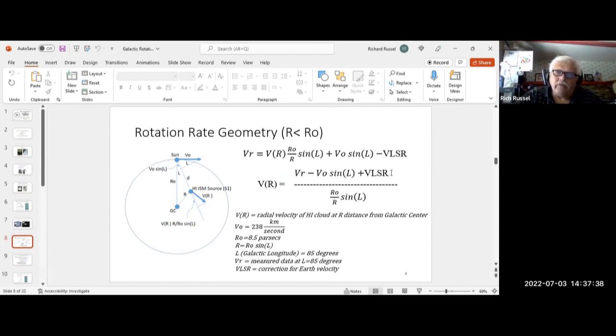This is a number you have that you got to cut. There's actually an online system that tells you what the Green Bank VLSR is at any time. So that helps. So you don't have to calculate that. Otherwise, that's a pretty hairy number to calculate. And then down here, you know all these numbers, and then sine of L. Okay.